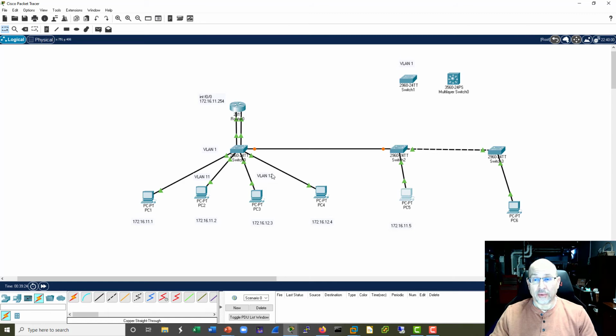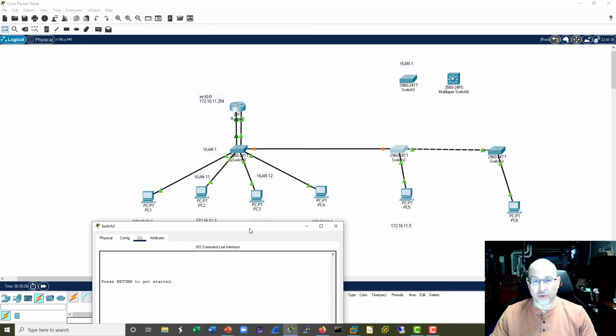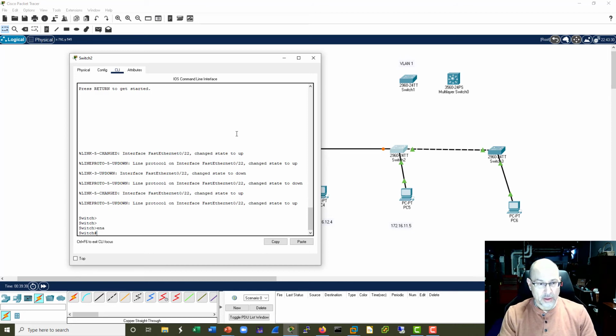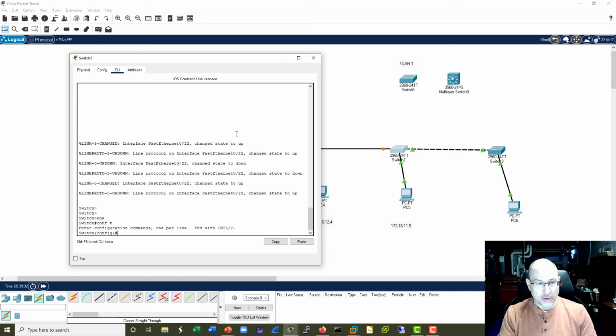So we need to do a couple things if we're going to do that. So on switch 2, we will say that port will belong to VLAN 11. So let's try that here. We'll troubleshoot along the way, see what works, see what doesn't work. So first of all, we'll do our host name, and this will be switch 2.